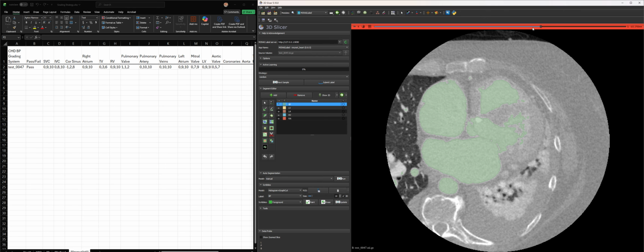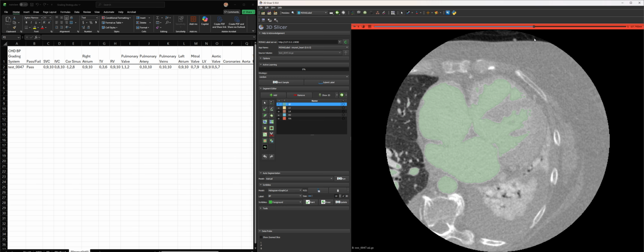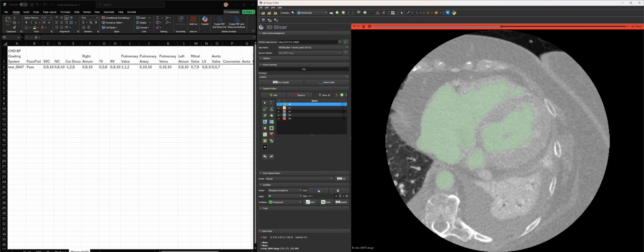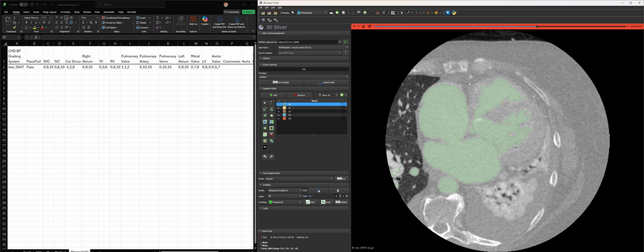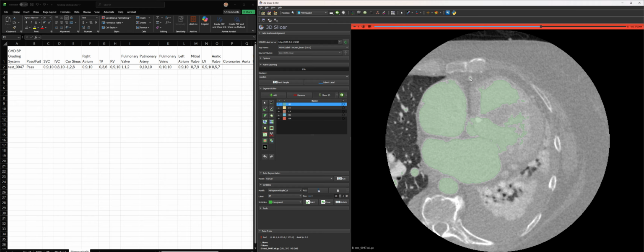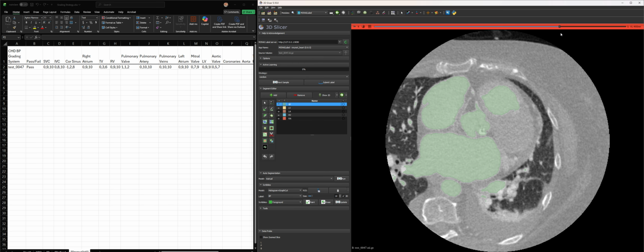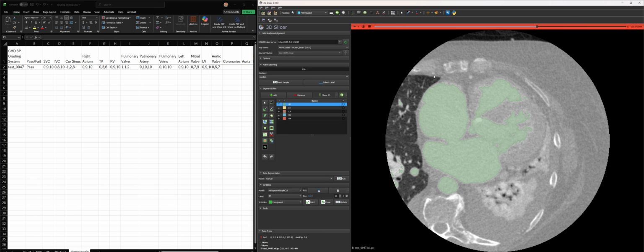So again, let's look at the right. The right coronary artery is going to follow the atrioventricular groove. So it's going to fall between the atrium and the ventricle.